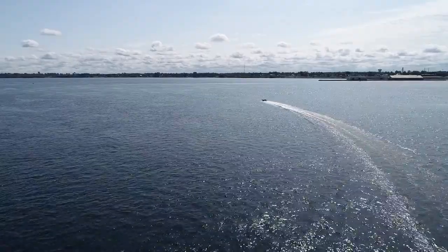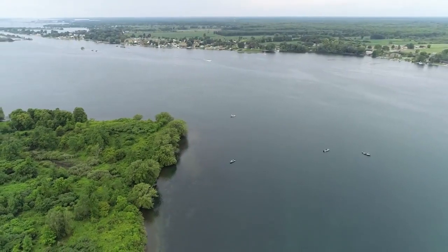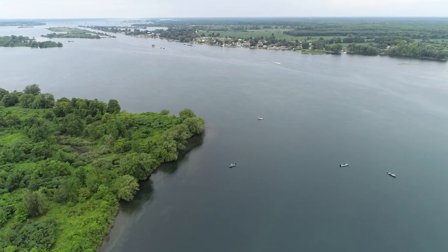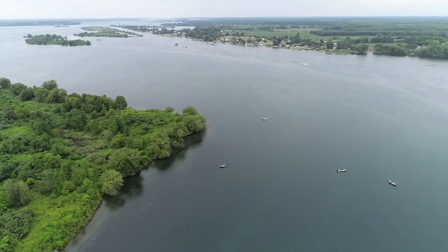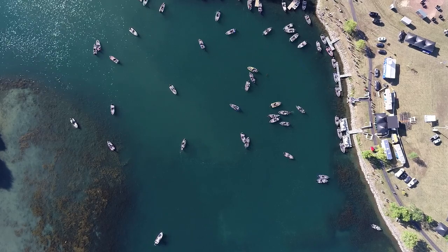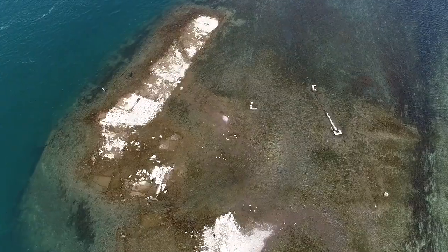It's a really interesting place because most of the places we fish that got big smallmouths are all lakes — there's no current. This place is the exact opposite. We got a lot of current in here, but still some of the clearest water I've ever seen in my life. You can see the bottom in 15, 20 feet of water in the middle of the river. It's absolutely the most pristine place I've ever fished.